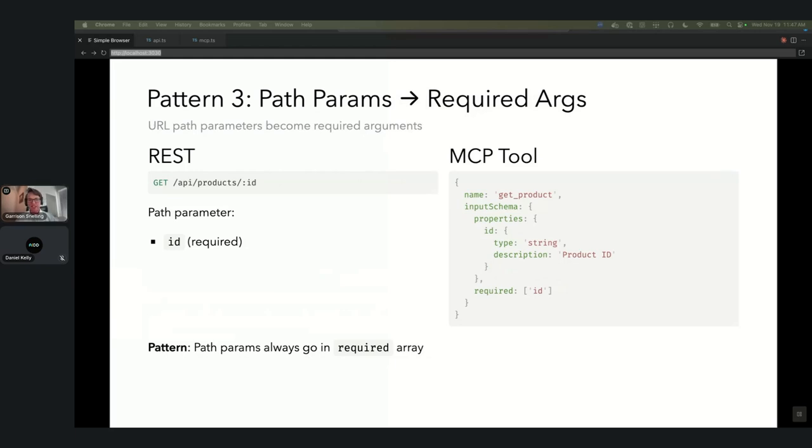Again, path arguments, and this is the thing. This is where I don't love the correlation, to be honest. ID in REST land is obviously required. If you don't have an ID to get the product, it is incredibly hard to get the product. And so it is a parameter, but I think you understand what I'm saying. It's not the same as a query parameter.